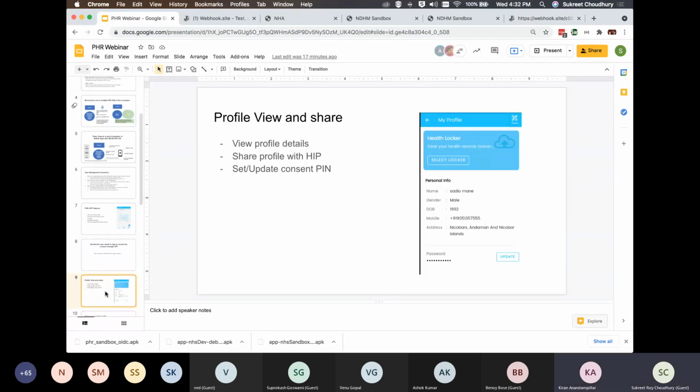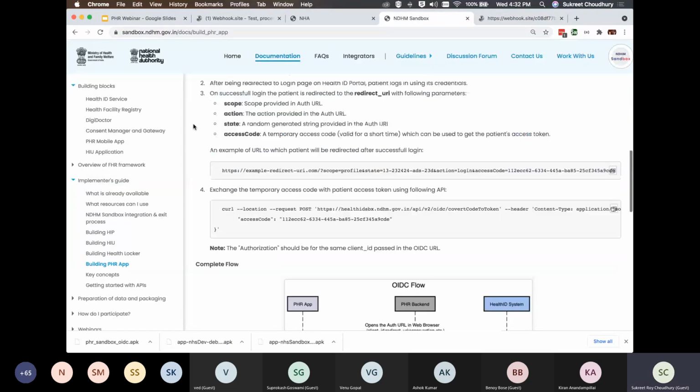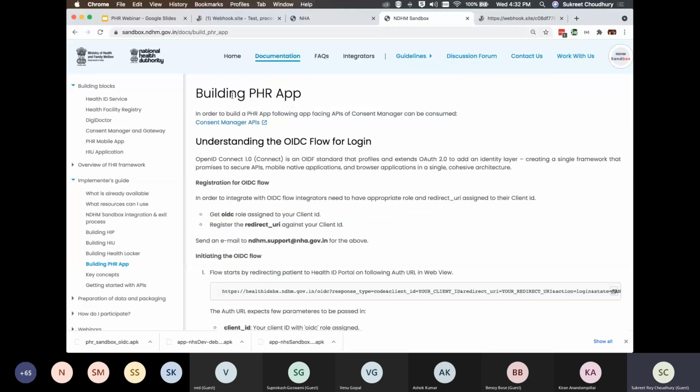So once the user has logged in, the things they can do are, of course, view profile, share the profile details, and set and update consent pin. These are APIs currently on our consent manager. Let's have a look at where the API documentation is first. Like in all the other implementation pages, you'll find a link to the APIs over here.